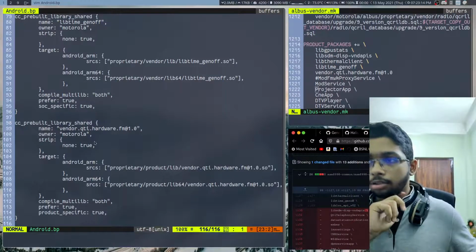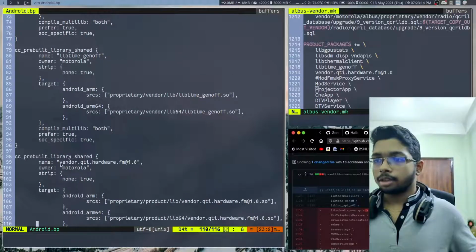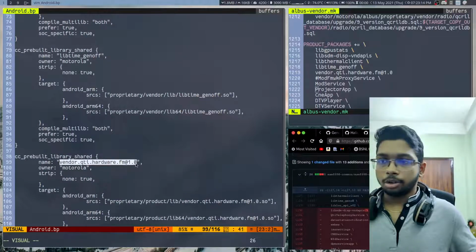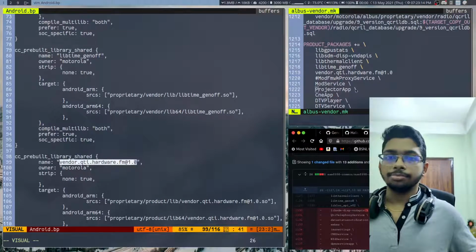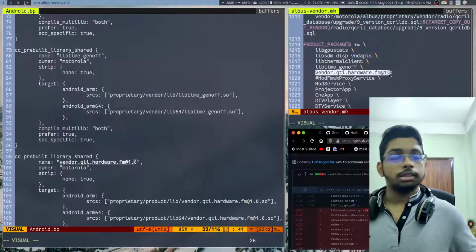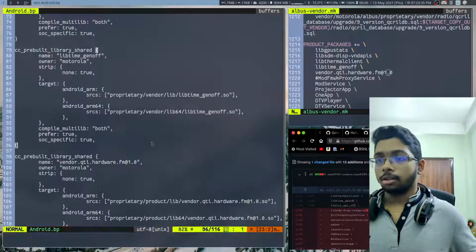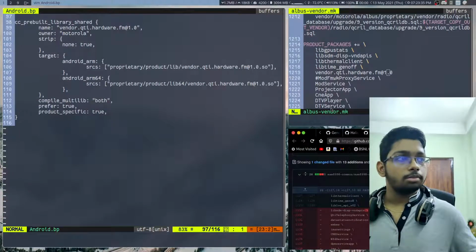Now originally what this file would contain is that here you can see vendor qti firmware fm @1.0, this name. Okay, this is the same name which is used here. Now in this file you would have the rest of the names.